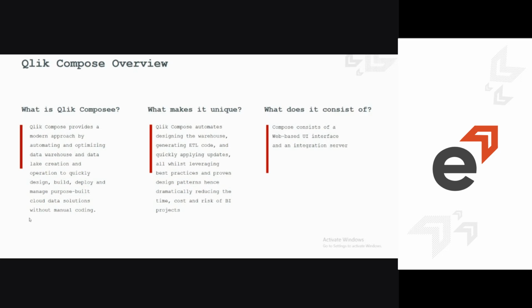So for example, even the Replicate tasks. A particular task, if you export it, in the background it is a JSON file. So these are all JSON files in the background, basically a set of instructions that is being implemented or processed on these servers. So what Compose has done is it is automating the entire ETL code.